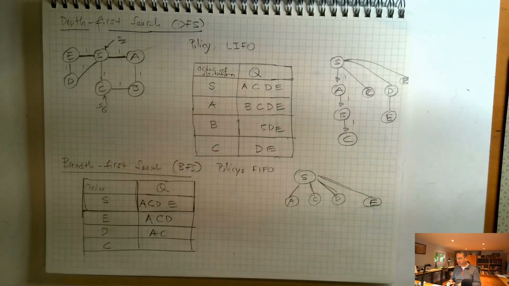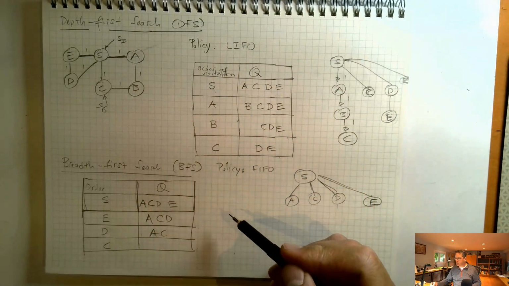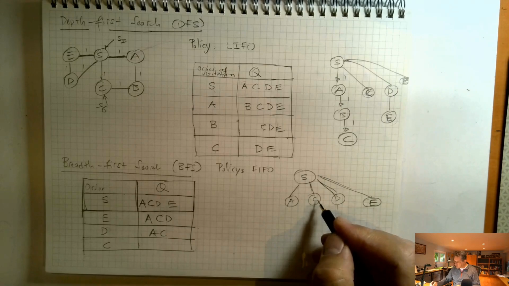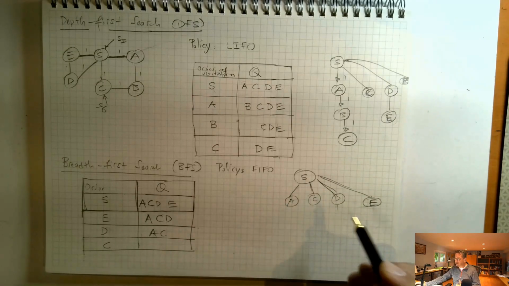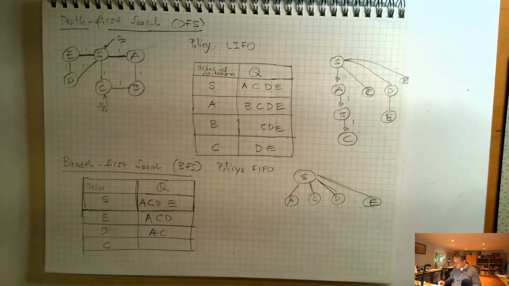So mind you, I want to mention that the order of visitation does not necessarily mean that there is also a plan. It just so happened that the plan was also according to the order of visitation over here. But in order to get the plan, you also need to store the parent of every node that you are visiting and evaluating. And therefore, out of that parent relationship, we get that C has a parent S, and therefore that is really the plan. So the plan in the breadth first search is very straightforward to get, because C is within one expansion from S.